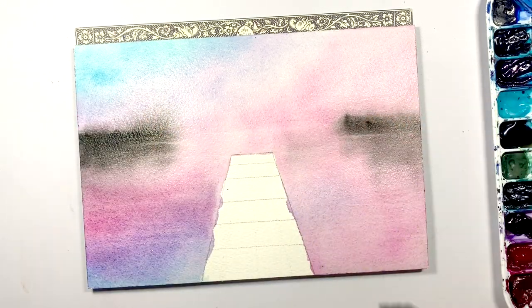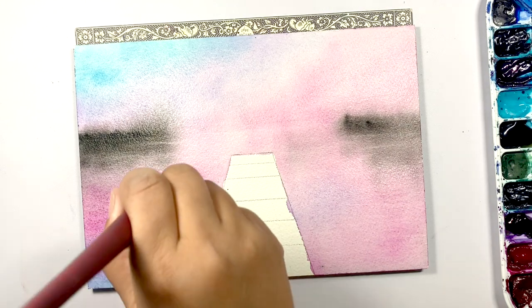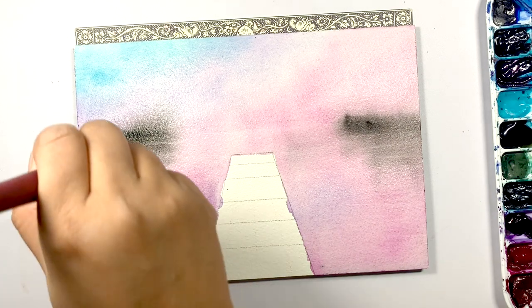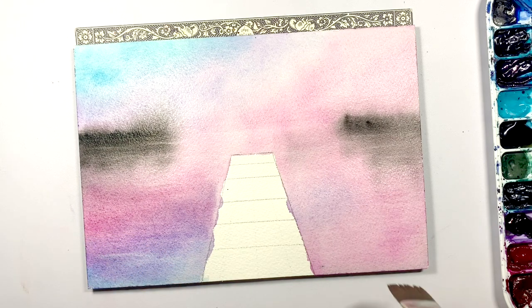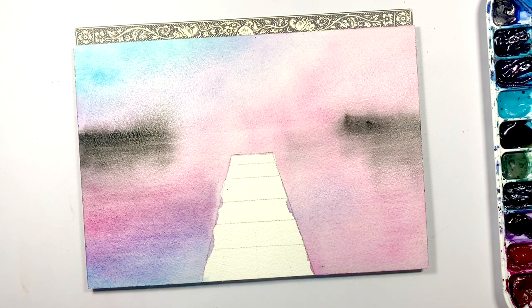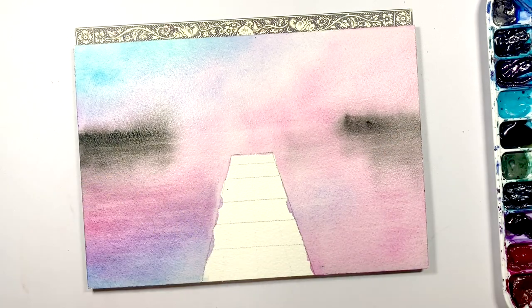So continue doing this as much or as little as you want. The important thing here is not to mess too much with the water portion of your piece. You want it to dry as naturally as possible. So once you put the color down, once you swept that color across, and once you lifted some of it, just leave it. You can use a hairdryer to speed up the process, but don't add any more paint. Don't sweep your brush across anymore. Leave it as is. Allow your paper to fully dry before moving on to the next stage.